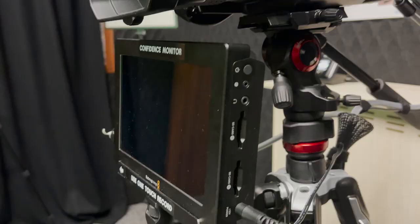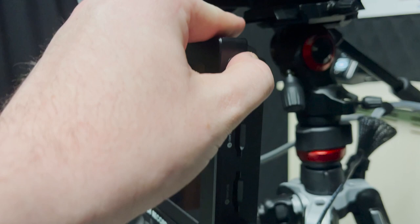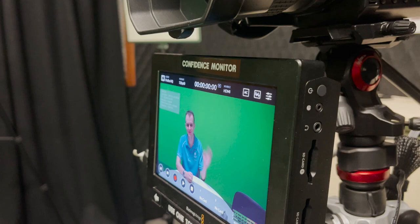To turn it on, locate the power button on the right-hand side of the device and hold it down until the display turns on. To turn the lights on, go to the back of the unit and hold the power button down until the LED panel lights up.